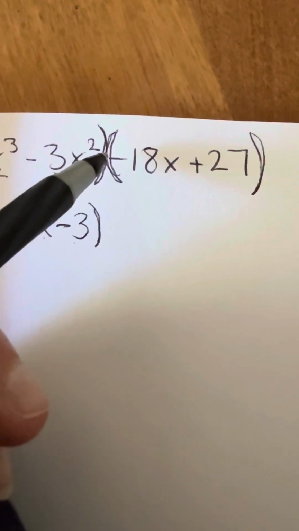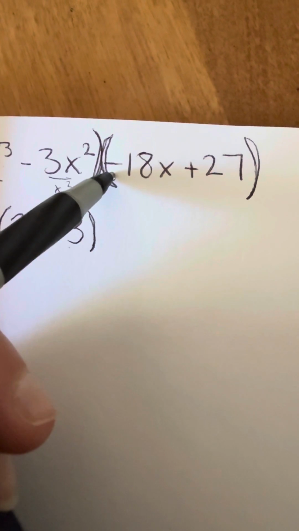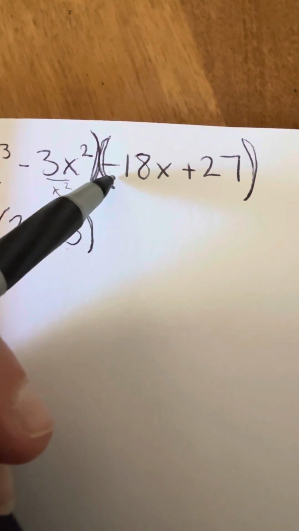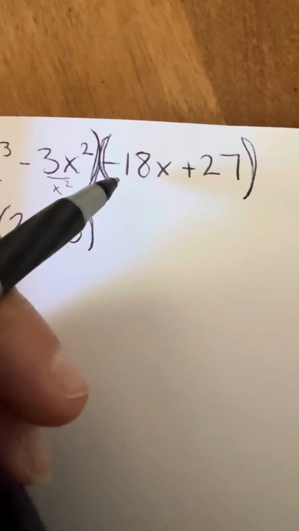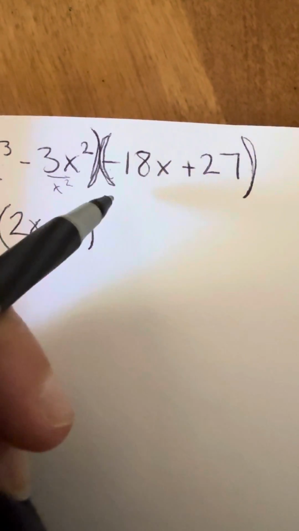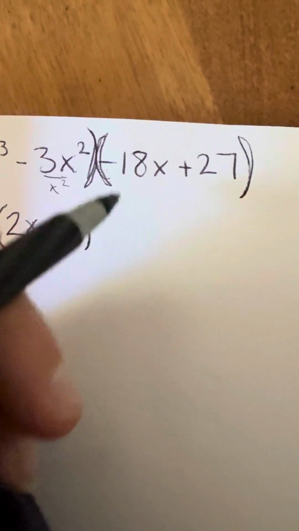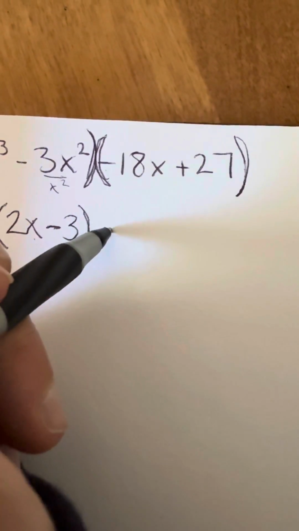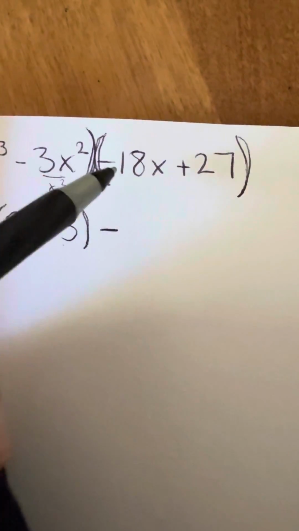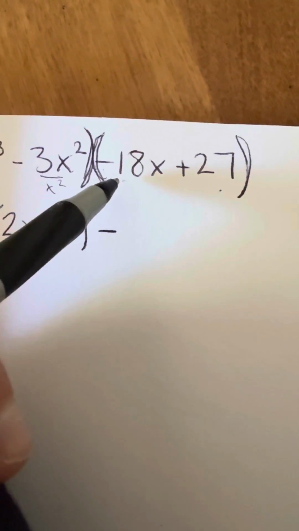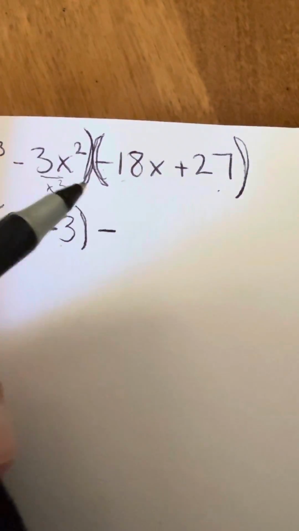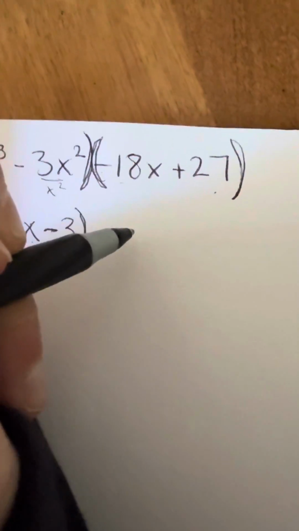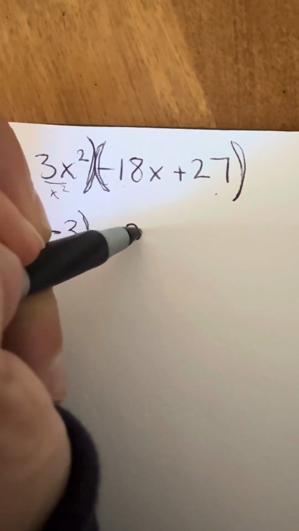And now we're going to go ahead and do the same thing over here. Notice that the parentheses has that negative inside of it. So we need to make sure we do this to take care of that negative. So because this is a negative inside here, we are going to pull a negative out, a negative number that is going to go into both of these things. Now the highest number that goes into both of these items is a 9. 9 goes into 18. It also goes into 27. So we're going to pull out a negative 9 on here.